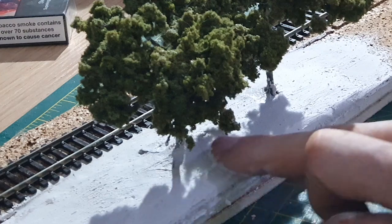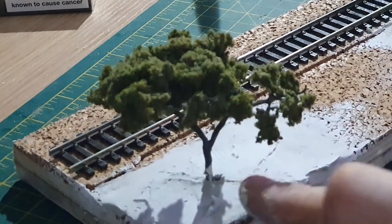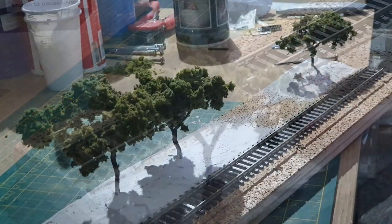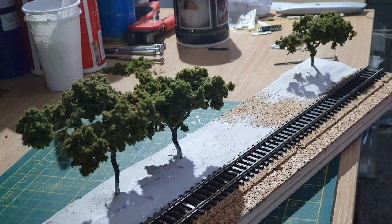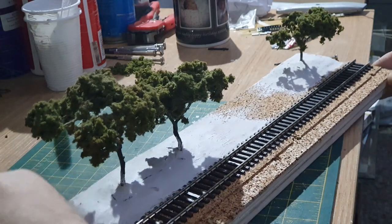Again, I've gone for three trees, two lumps. It's your board, you do what you want with it. You know, this is your time to be creative. And there we have it. Whilst we let that dry, I think we move on to the next thing now.